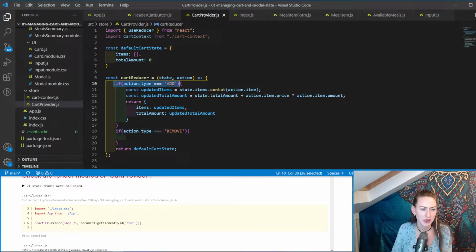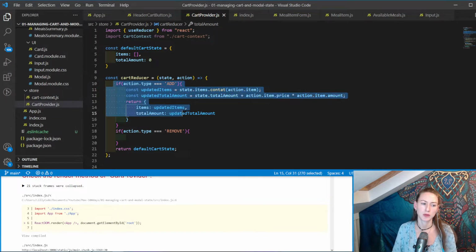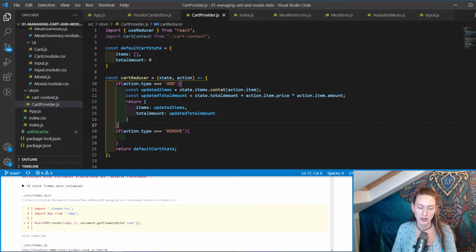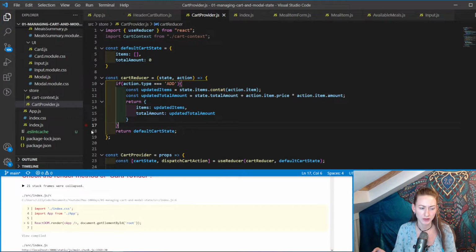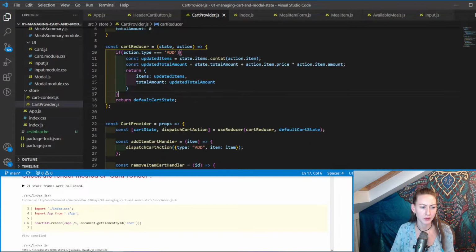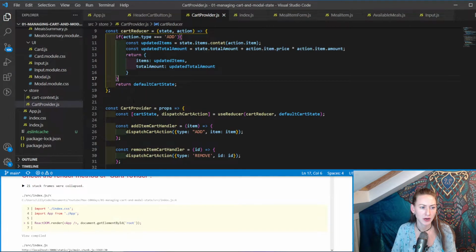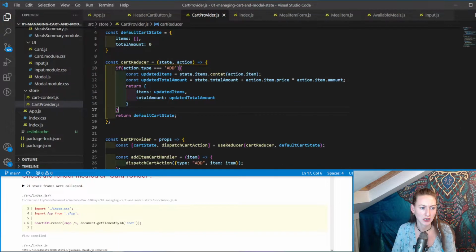We're saying if the action type is add, then create a new variable updated items and another one updated total amount and return the updated items and the total amount. Okay. Then we have this empty remove function that we haven't yet populated, so I'll just get rid of it for now. And then down here we have our actual function declaration.